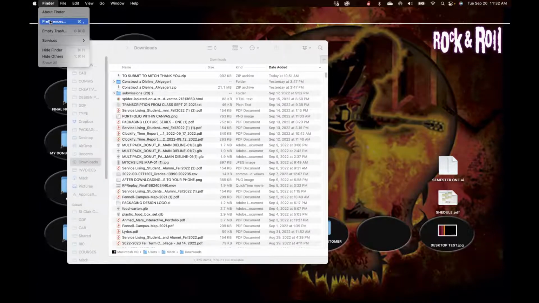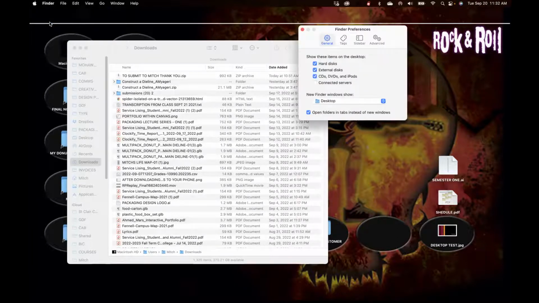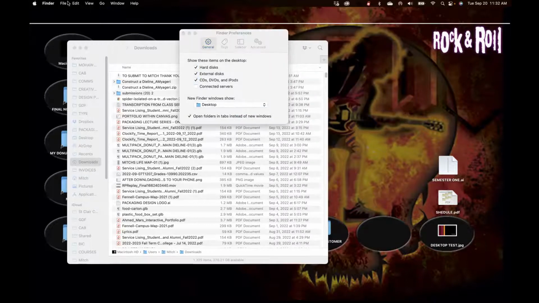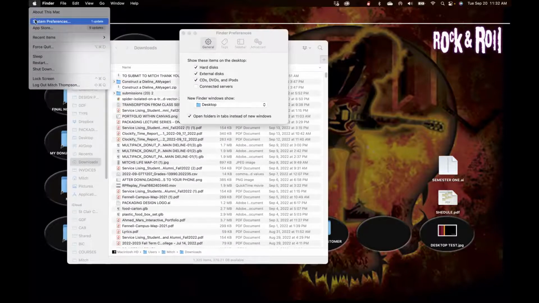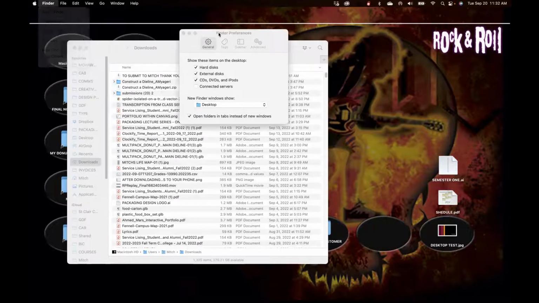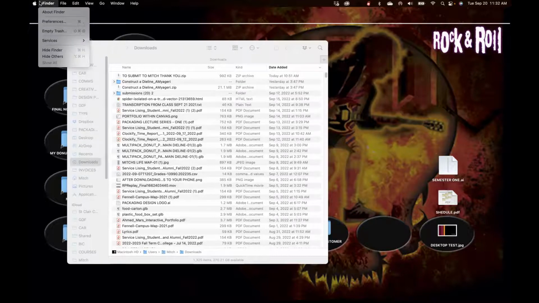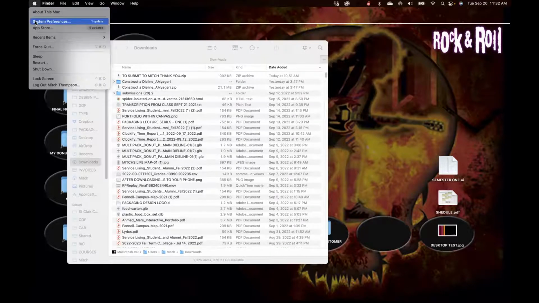Right here. And Finder preferences, the next big thing we want to look at. So we went across the top of our Mac. Let's get into our preferences, which is the insides, all the insides and settings, etc. This is a big one, right? Because this, sorry, I digress, wrong preferences. Right here, system preferences. Sorry, that was Finder preferences. We already looked at that. We want to go to system preferences right here, okay?